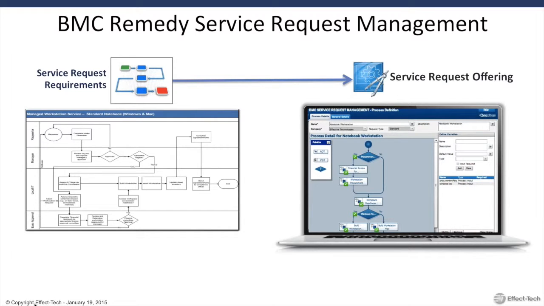As an SRM developer, you're very familiar with the benefits that SRM offers in automating a request process. We can take a very complex process with all of its different steps and stages, decision points, data input that's required from the requester, and fully automate that in the capability that we call Remedy SRM.